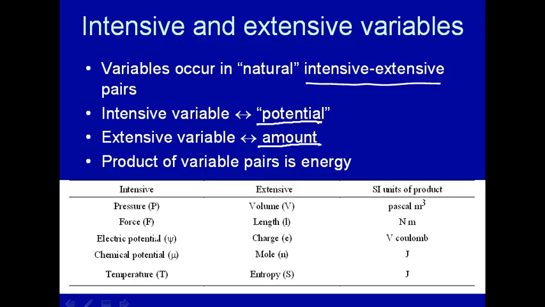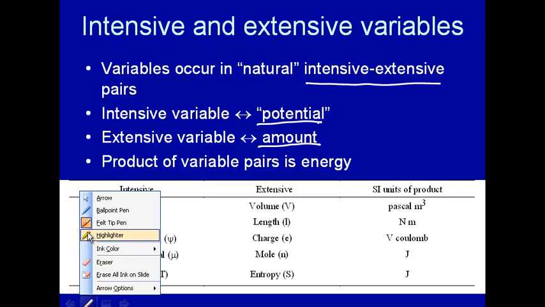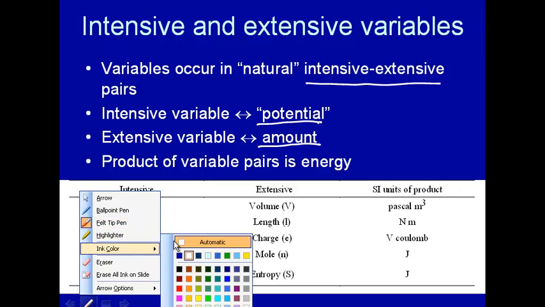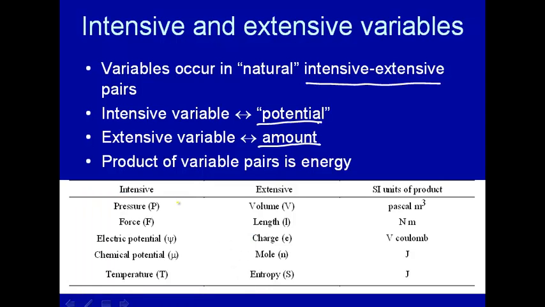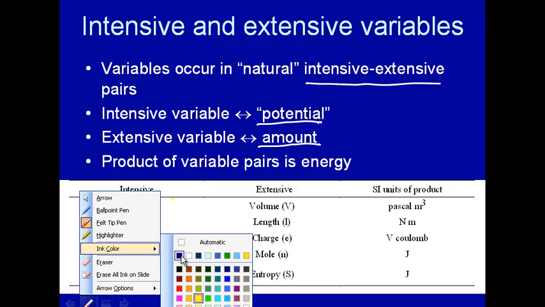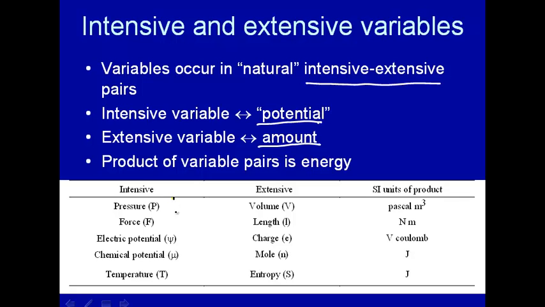So, let's look at some things here. This might be too small if you're looking at this on an iPad or even on your phone. So, let me, this is pressure here. Now, I should probably be using color black or blue, black maybe. So, this is pressure, and this is volume. Those are two naturally occurring intensive-extensive variable pairs. Pressure is intensive. Volume is extensive. And so, when you multiply these two together, you'll get energy.